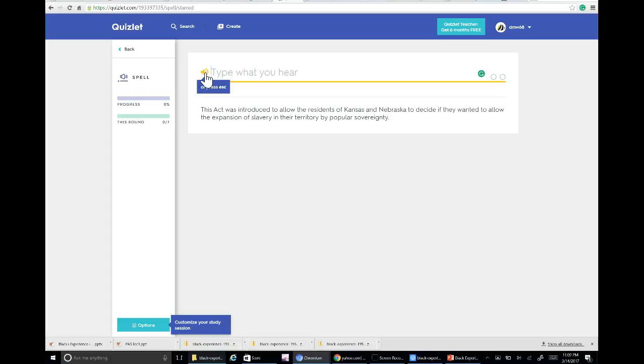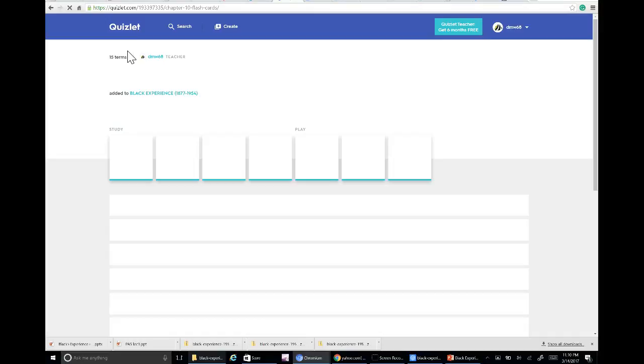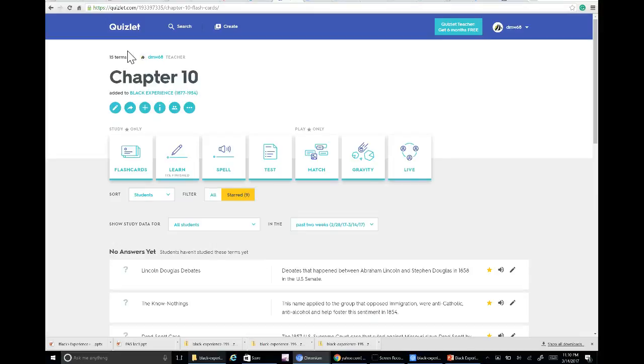Let's see. Kansas-Nebraska Act. So you can hear it. I had to press the escape key in order to actually hear the term. Kansas-Nebraska Act. There we go. Kansas-Nebraska Act. So that's an option. If you want to have your students or participants practice spelling out the term or the concept, there is that option.